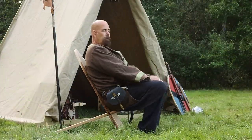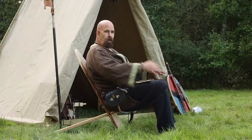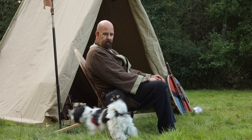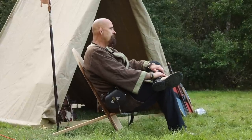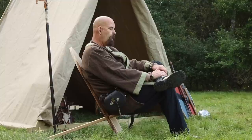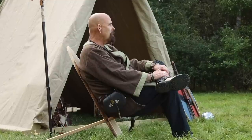Oh, yeah, it's getting a little bit cold, so I put on my wool jacket from Grimfrost. It's warm and cozy. I also have my boots and leg wraps if it's going to be cold tonight. We'll see.